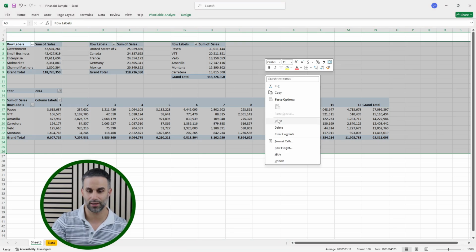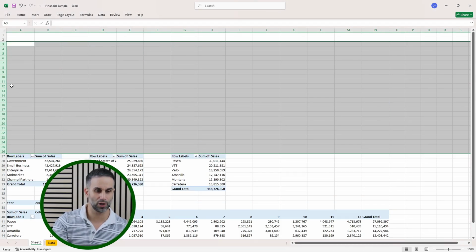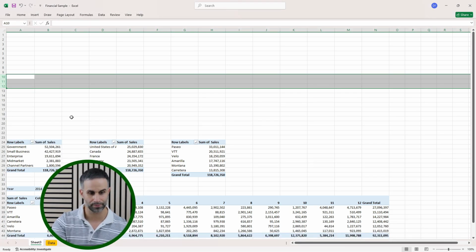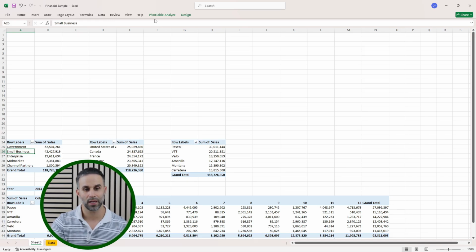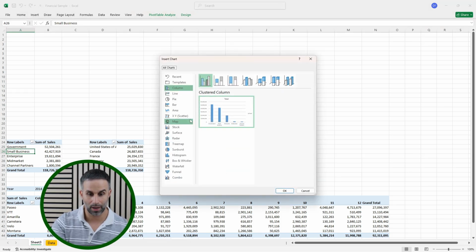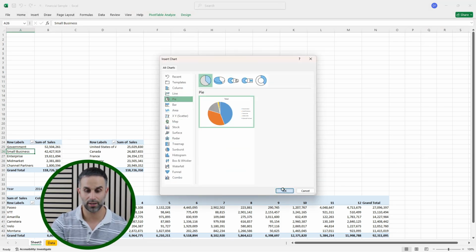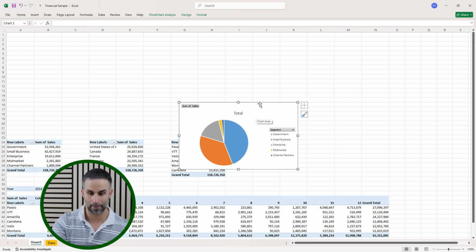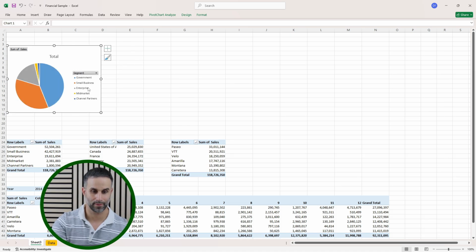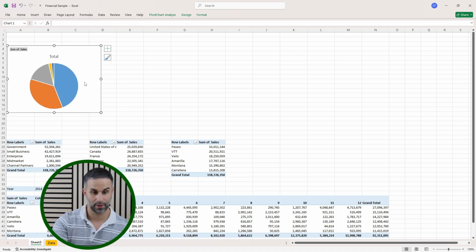So let's go ahead. I'm just going to push the pivot tables below. I do want to keep them on screen though, so let me delete a few rows. And now for each of these pivot tables, I'm going to create a different chart, right? So for the first pivot chart, I'm going to go with a pie chart, right? A pie chart is going to show by segment who has the biggest percentage of the business. I'm going to get rid of that. I could quickly customize this.